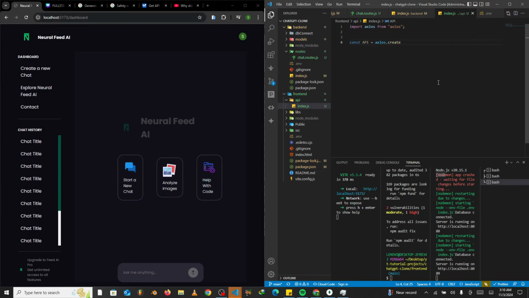We use the create method that is inside it. Then inside we'll pass in the base URL. And what is the base URL? The base URL is obviously the one that we have right below here, so you're just going to copy it and pass it inside here, right? If you deploy an application, you're going to have to pass in your deployed backend endpoint here.